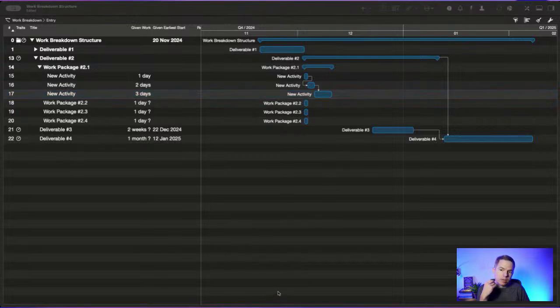So now you see right away, we just open the tool, and right away we need to know so many important project management concepts. We talked about work breakdown structure.